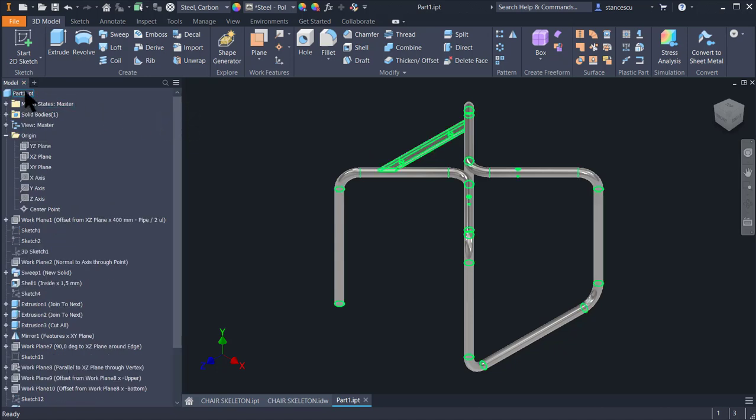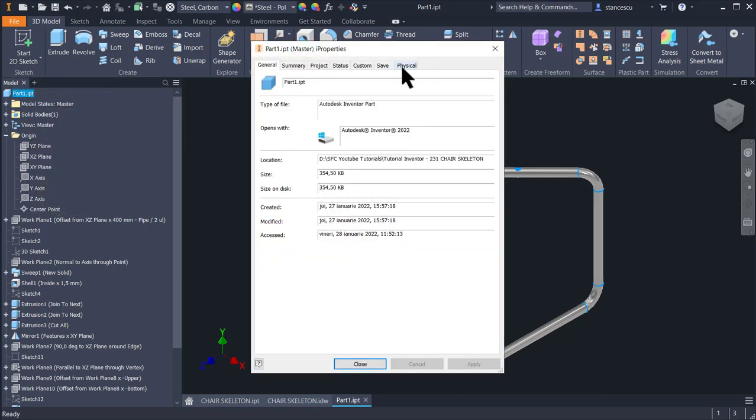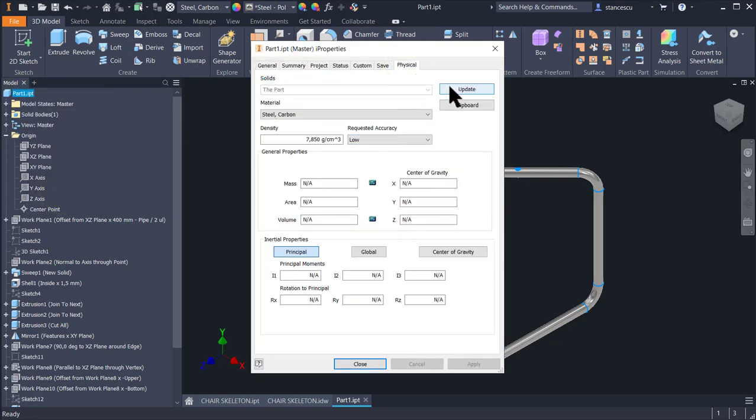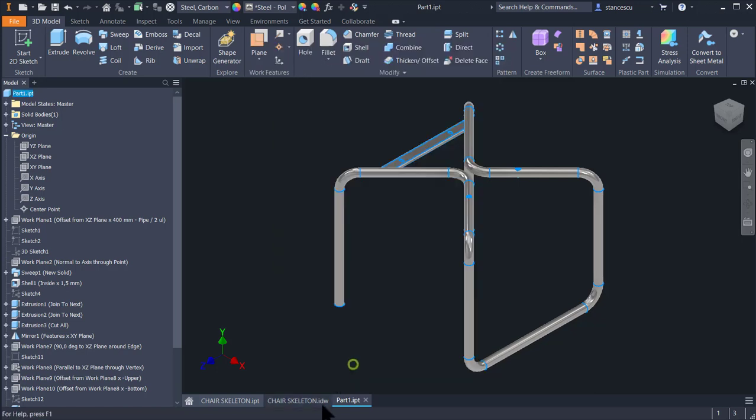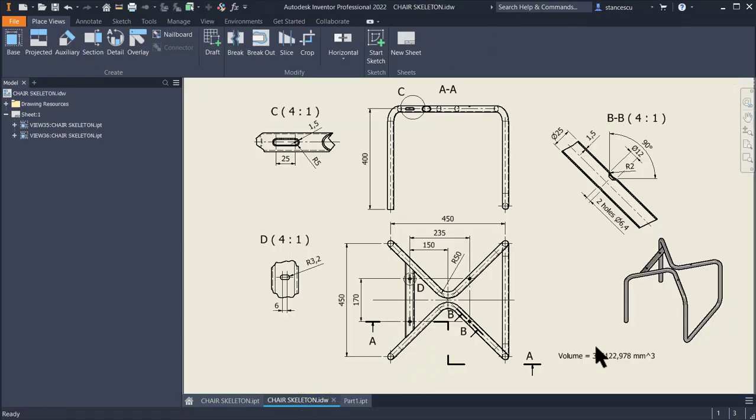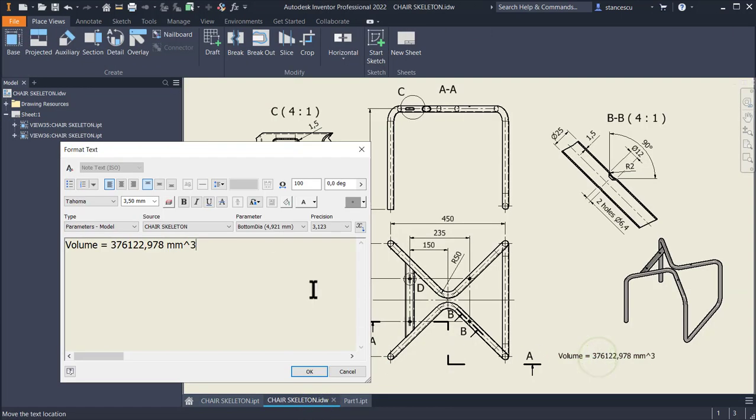Let's see what is the volume. Properties, physical, update, and we copy all this value. We go to the drawing, double click, and paste.